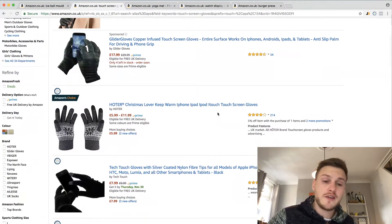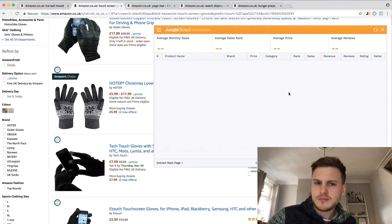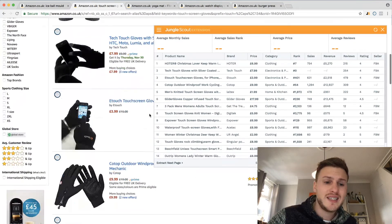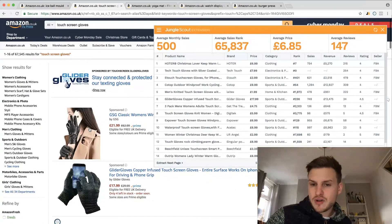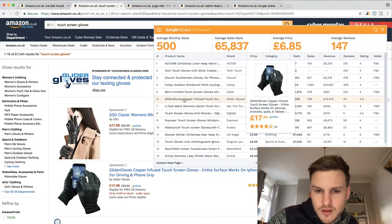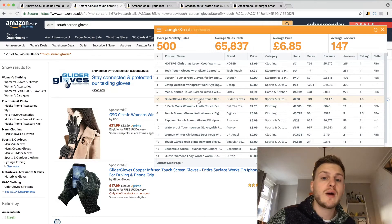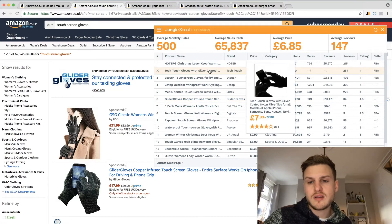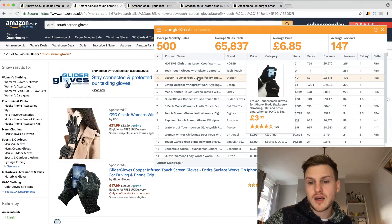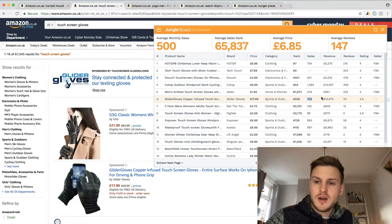The next product is touchscreen gloves. I was just thinking about potential products - I don't want to give anyone's products away. Are these brandable? Yes, these guys have branded them, but they're not the best product to brand. The selling price is way too low for me except for these guys who are selling for 18 pounds, which is good. I want to find out what they're doing and mimic it. Even the ones lower in rankings are still selling 740 to 750 a month.